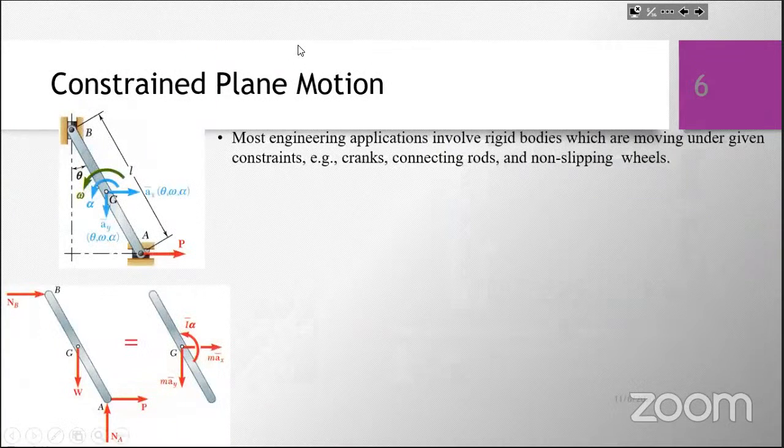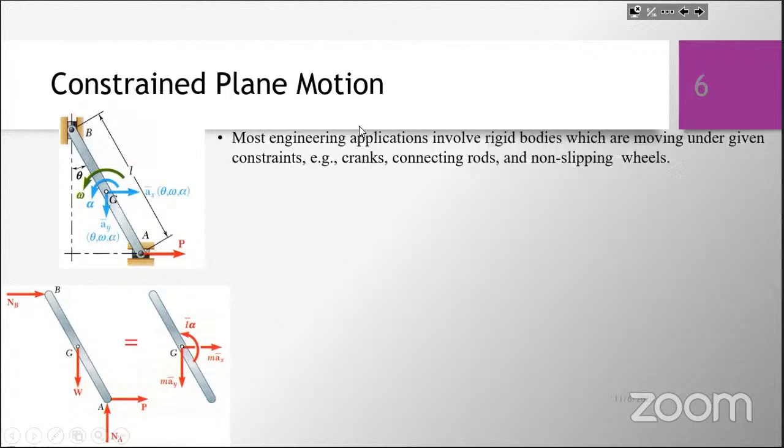So what is constrained planar motion? Well, hey, look, this system here is in constrained planar motion. Why? Because point B can only move up and down, and point A can only move left and right, right? We're locking it from moving in and out of the board. So the entire beam, this bar itself, will move in X and Y, but it won't move out of the XY plane. Because it's 2-dimensional, it can also rotate around the Z-axis. So that's where our 3 equations come from: sum of the forces in X, sum of the forces in Y, and sum of the moments about Z, or about some point G that you're interested in.